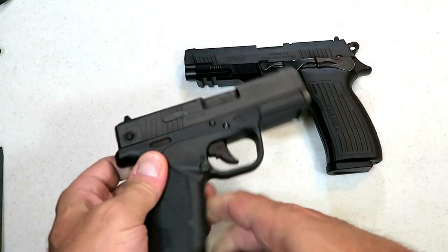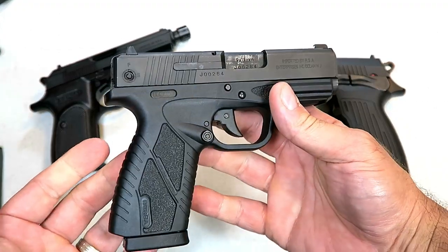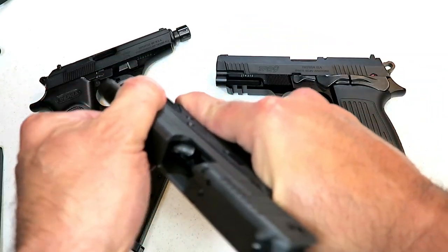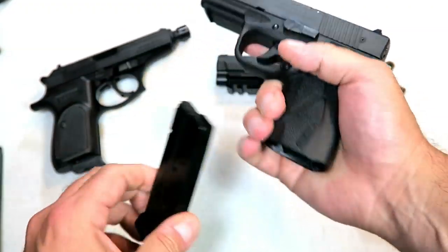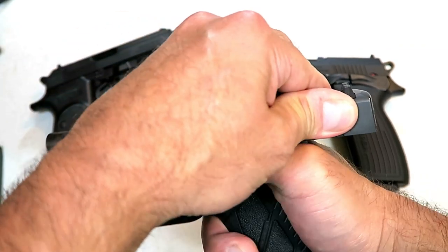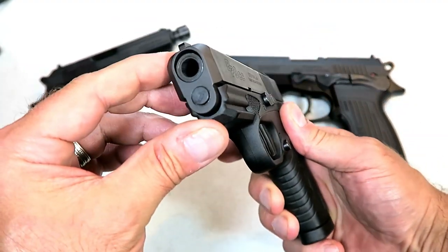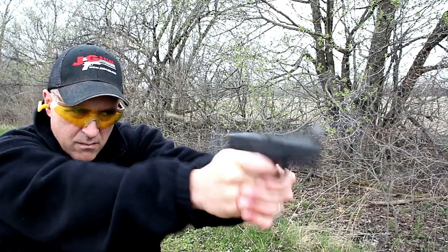On the Bersa side of things, they have some popular models as well. Let's start with the Bersa BP9CC — what a nice offering. This is eight rounds in the magazine, extremely thin and lightweight, with a 3.3 inch barrel. One thing to note with the Bersa is they do have a magazine disconnect safety. But this trigger is so light — under five pounds — and the reset is among the shortest you will ever see. It's thin, lightweight, and shoots extremely accurate — an excellent CCW choice.